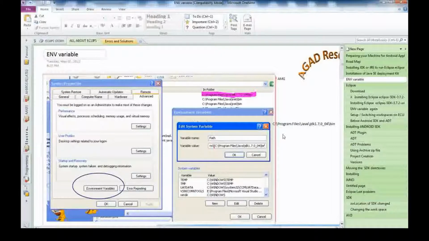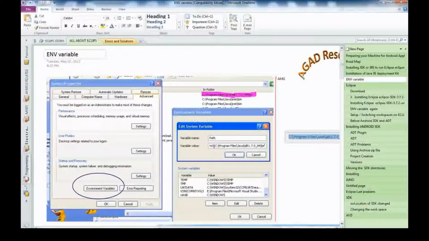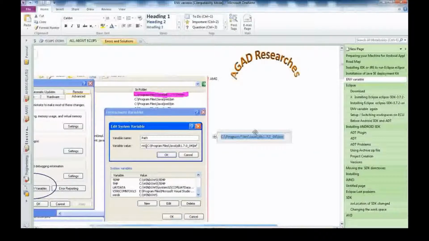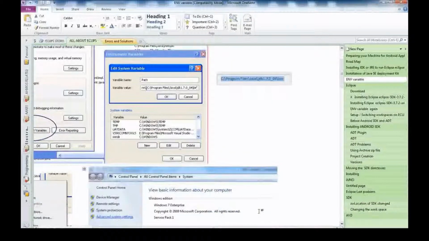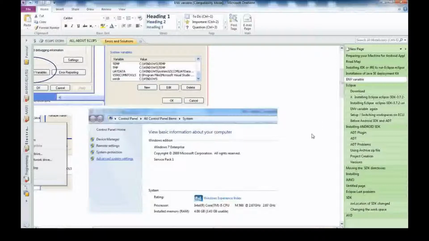So we'll add the path of Java. It may be the D drive according to the installation. We will add it to the Path variable, as another addition, using the semicolon.